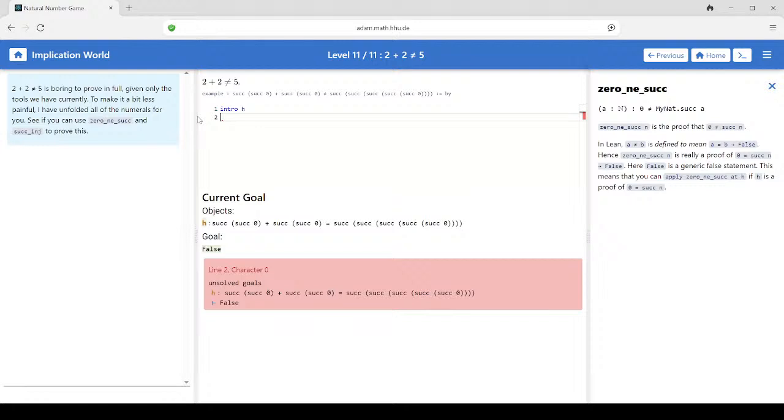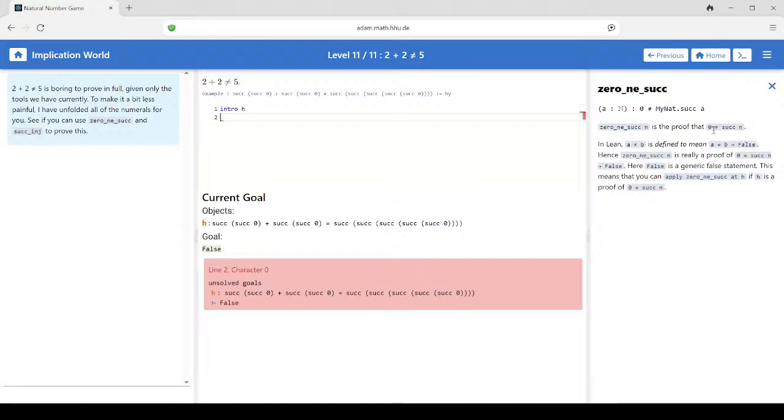No. It's the proof that 0 does not equal the successor of n.